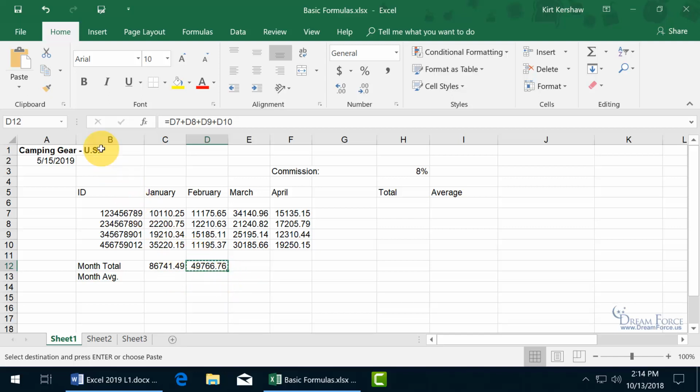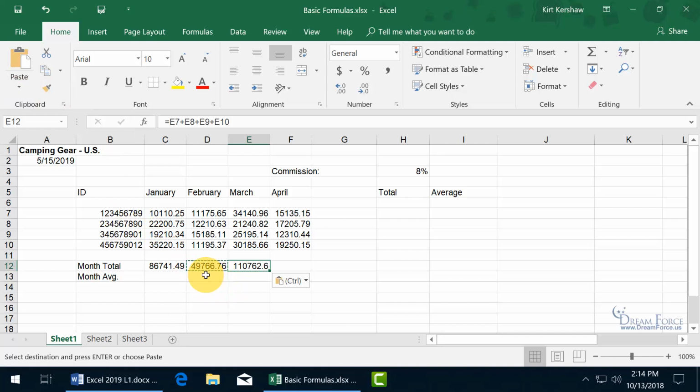And you can also come up here on the Home tab and go to the Clipboard group and click on the Copy button, and you can see in the pop-up Control-C, that works. And then go to the next cell, for the column March, and paste it. And you can use the shortcut keys, Control-V as in Victor, to paste, or you can come up here on the Home tab to the Clipboard and click on Paste, and it'll paste it.